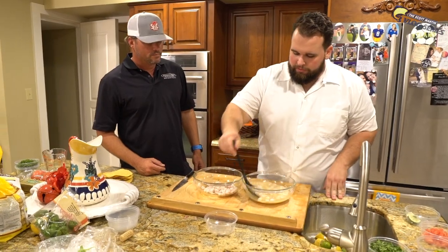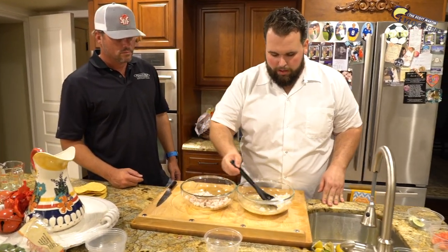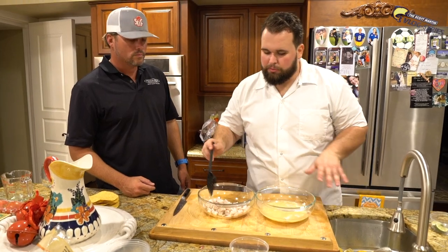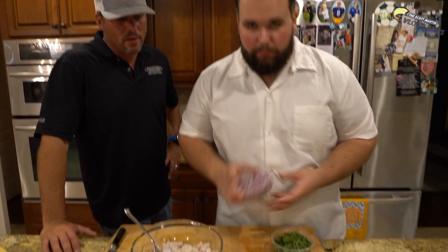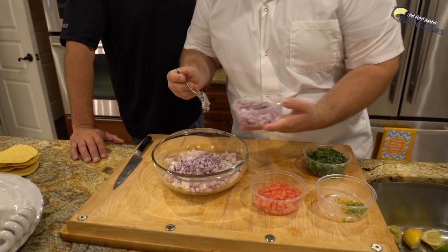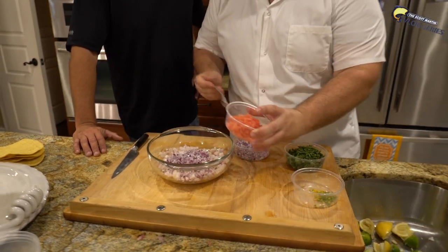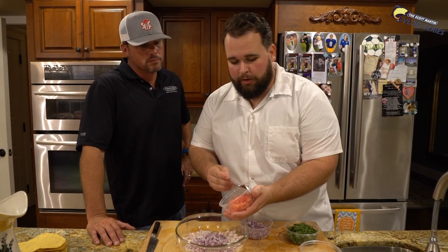Okay, so we're transferring this fish from the sour orange juice over to a dry bowl. We're going to keep this sour orange juice because we're going to need it later. Let's mix up the ceviche. Super simple. We've got some red onion, finely diced. We've got some tomato that I peeled and seeded. It's very important to cut the peeling and seeds out.